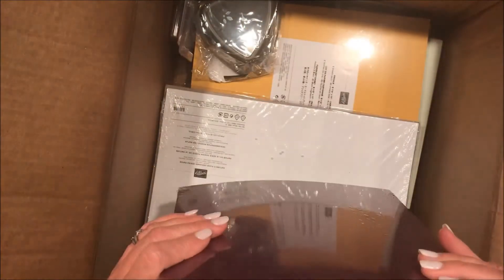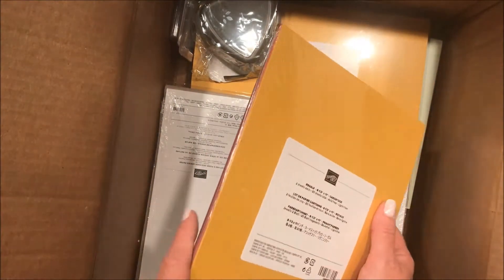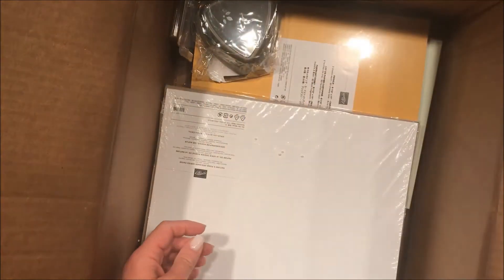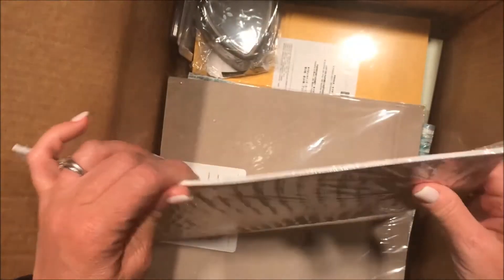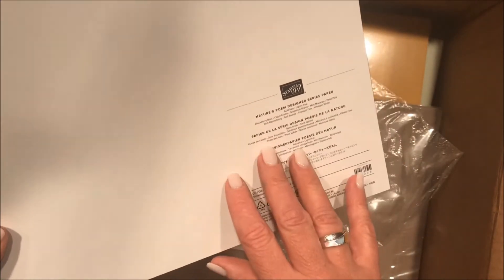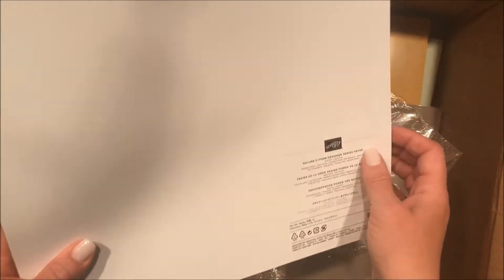We were able to get some colors because they've changed a lot and discontinued some. This is the new Regals stack — they've eliminated some colors, I think a total of 13 discontinued, brought back six from the past, and came out with 10 new colors. That doesn't include the five In Colors I showed you. I haven't seen this in person — so I'm as excited as you are. This is part of the Rooted with Nature suite — the paper that goes with it. They list all of the colors on the back so you can make sure it's dyed to match. One of my very favorite things with Stampin' Up! is they dye their inks, papers, pens, markers — everything — to match, so it's always going to go together.